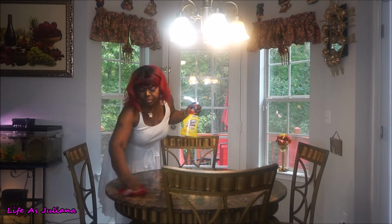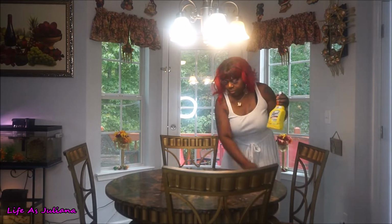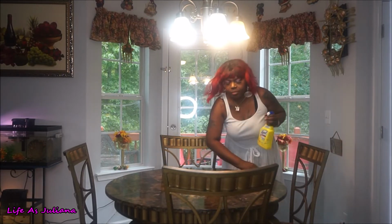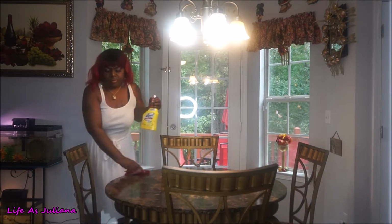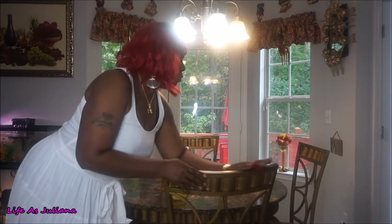once again here to share with you one of my favorite things to do ever, my tablescape, cheap and affordable and on a budget.